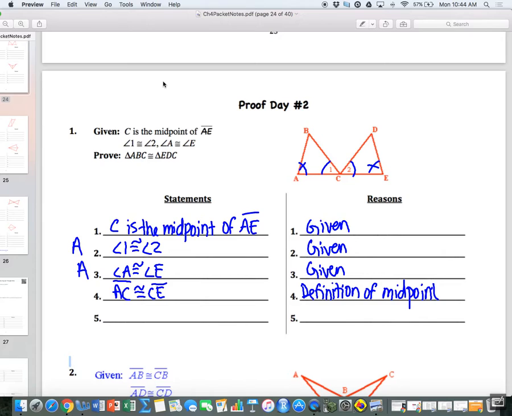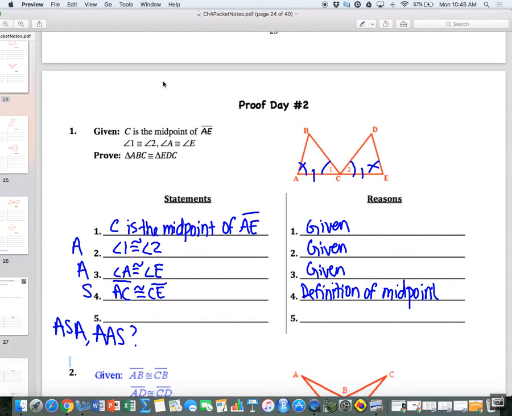Okay, and let's mark that. AC is congruent to CE. Now that gives us an S. So right now we have two A's and an S. Can I just read down the side and say that the triangles are congruent by AAS? No. Two A's and an S. There are two theorems like that. What are they? ASA. So it could be ASA or AAS.